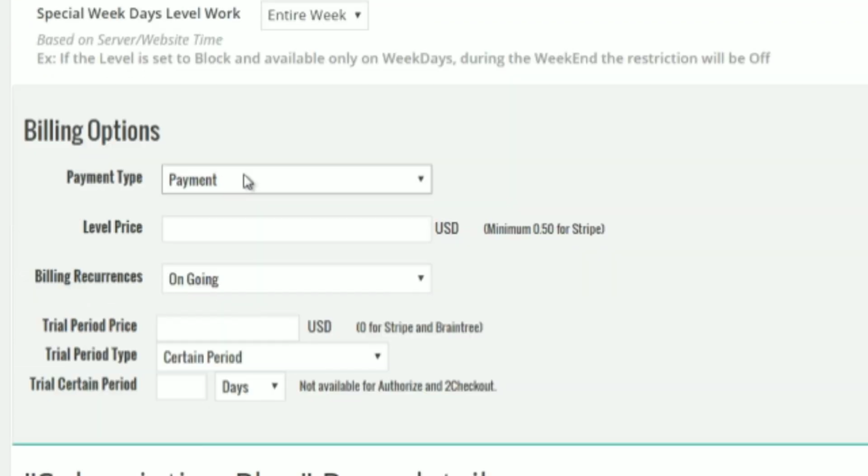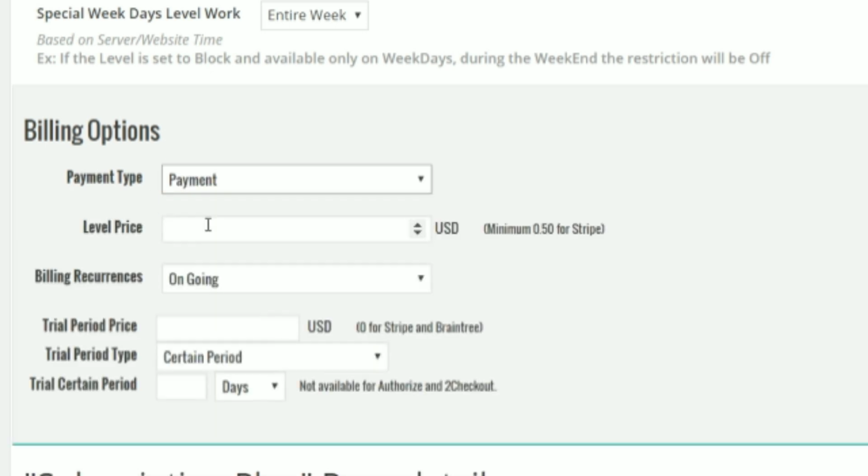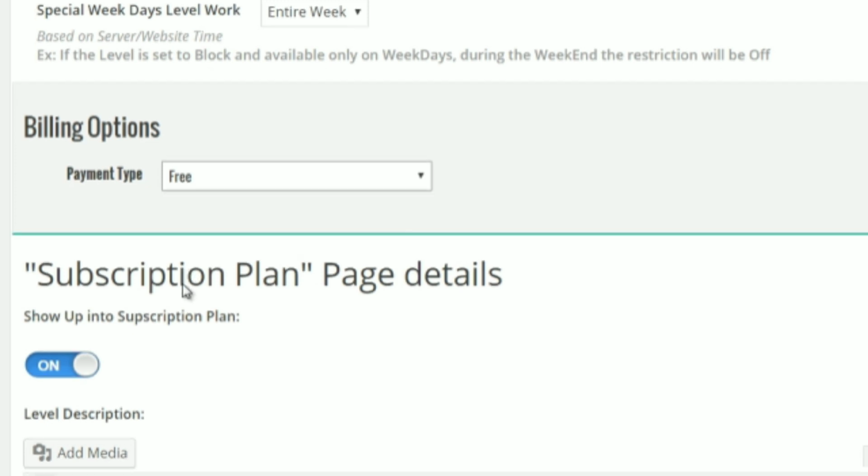And then of course, you have payment types. So obviously, if it's free, there's no options here. But if it is payment, then you can actually specify the level price. So I'm going to show you that in just a minute when we go to a paid level. But right now we are under the free level.